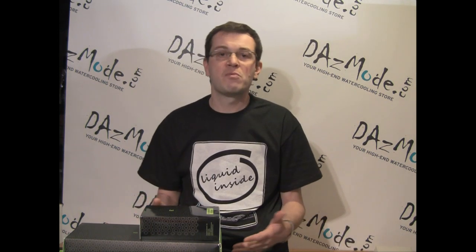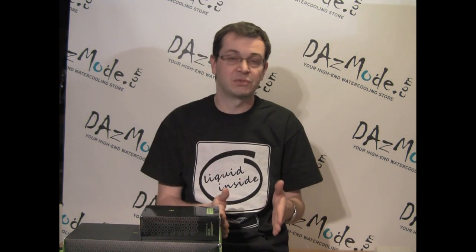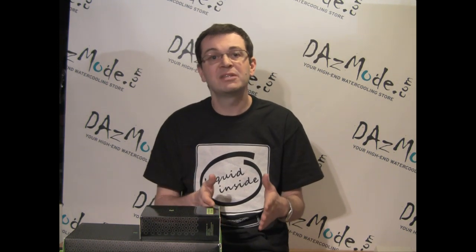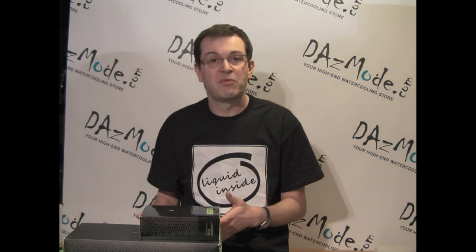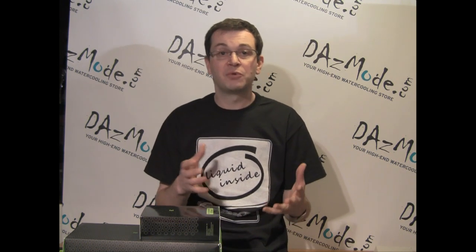Point 2: when you select your radiator, you cannot look at it separate from the fan selection, because your cooling performance comes from 2 factors. One factor is how big your rad is — the bigger your radiator surface, the more heat you can take away and the better the performance. Very straightforward, no magic here. But second, the speed of the air going through the radiator also affects performance. The higher the speed going through, the more heat you take away. Faster fans will give you better performance, slower fans will give you less. A bigger radiator means more performance, smaller means less. So the selection is a balance between the size of the radiator and the speed of the fans.